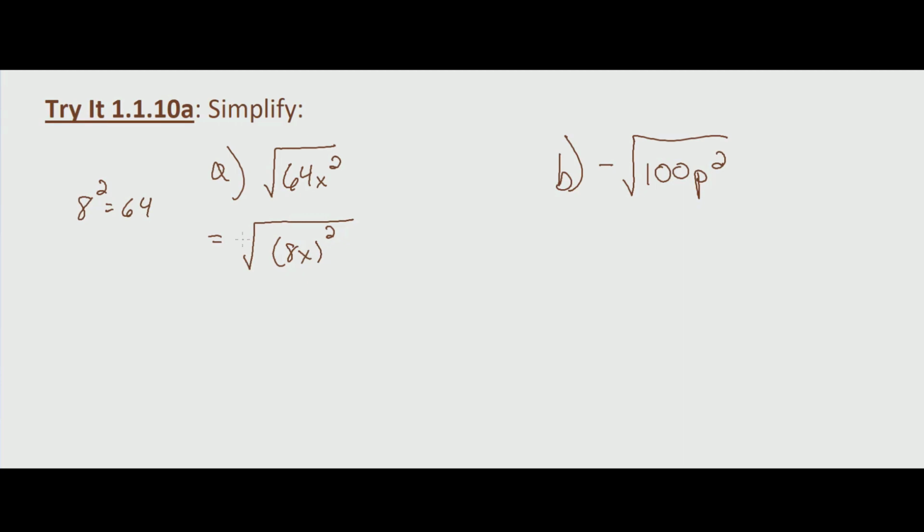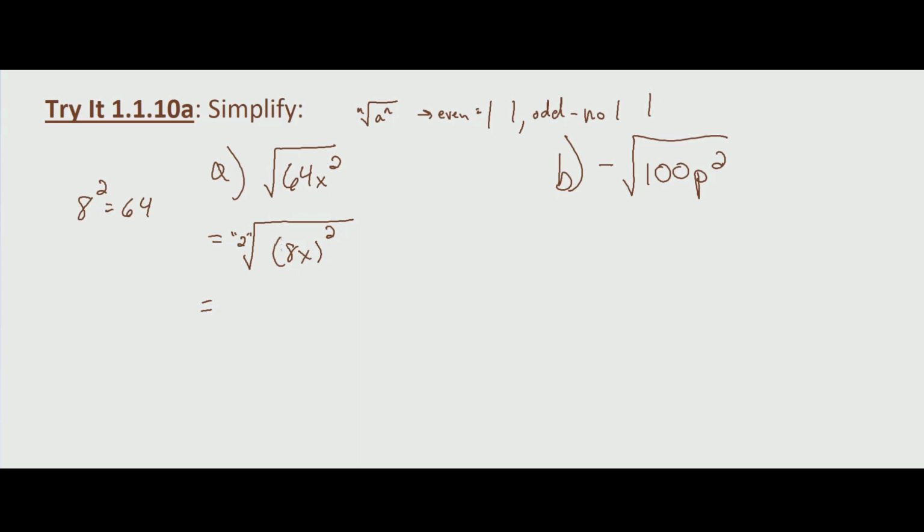And what we need to recognize again goes right back to the same rule we had before. We have an even index, this invisible 2 that's out here, and we have an even power. In this case, it's just being squared. But what that means is that we need to take the absolute value, because we have an even index and an even power for what's underneath the radical. In other words, remember this is the nth root of a to the n. If n is even, then that means that we have to use the absolute value. If n is odd, then that means no absolute value.